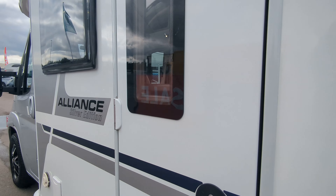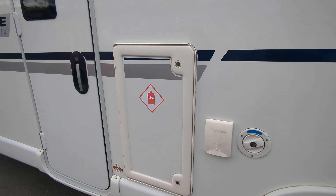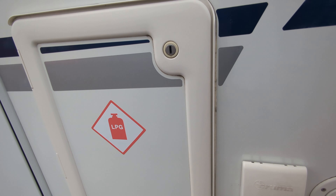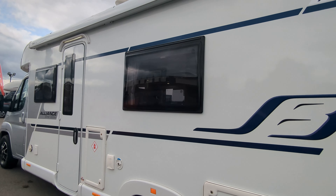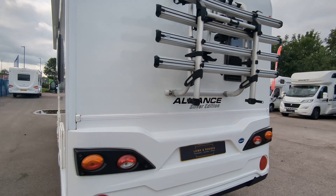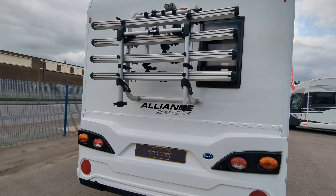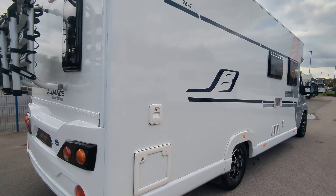Going on to the outside now, we'll have a bit of a walk around. You've got your LPG gas locker in there. You do have an external barbecue point so you can connect that in. The bodywork on this is really quite nice — it's been well looked after. It's done just under 20,000 miles, actually just under 19,000 I believe. You've got your four-way bike rack on the back and it is good to go.